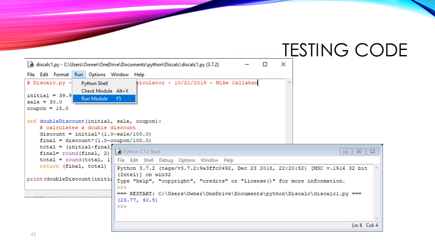The syntax check is a little bit different because if you have no errors, nothing will happen. You would expect that you would get a message saying everything looks good, but that's not how IDLE works. If you do have an error, the error will show up in the shell window. Anyway, if you type run module, you can see that the results, again, will show up in the shell window.